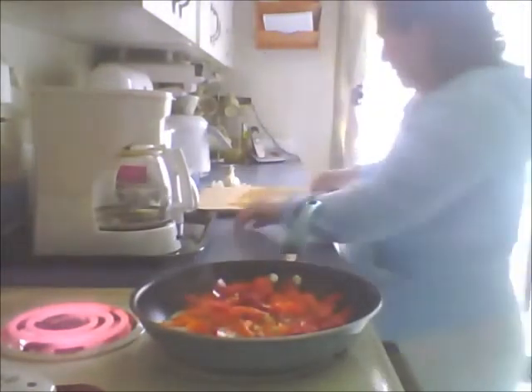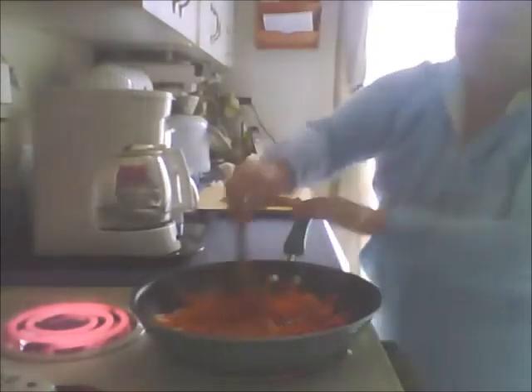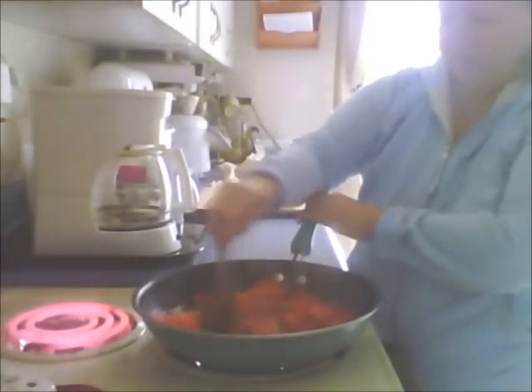You want a lot of garlic and you want lots of lemon - that's going to give it a really good flavor. I'm going to let that run a few more minutes because they're frozen solid. I'm going to get my wooden spoon. You can already smell that garlic - oh, delicious.